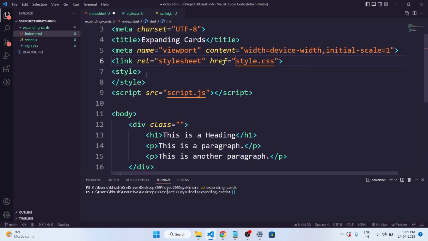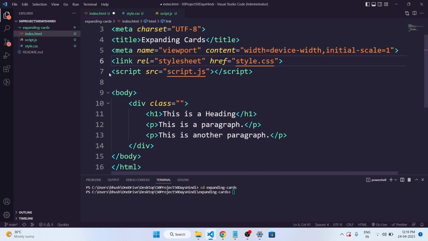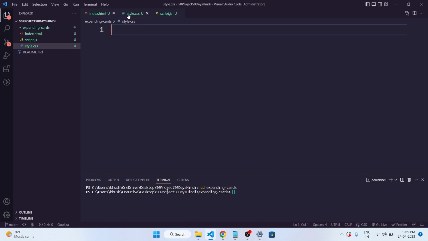There are three ways to style in HTML: inline, external, and in this style tag. We are not styling in this style tag. We have created an external file for that.